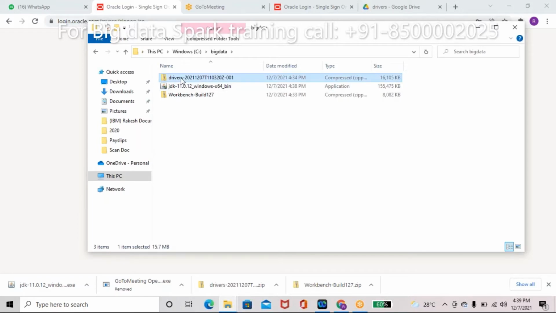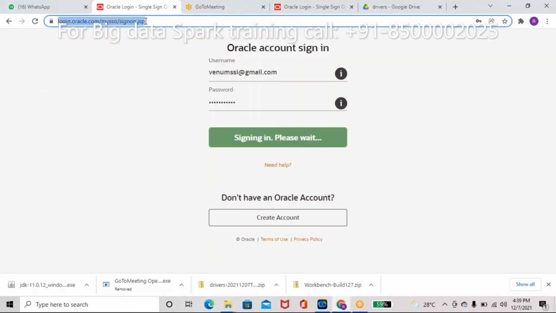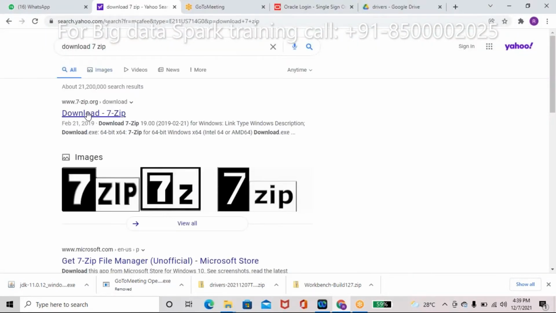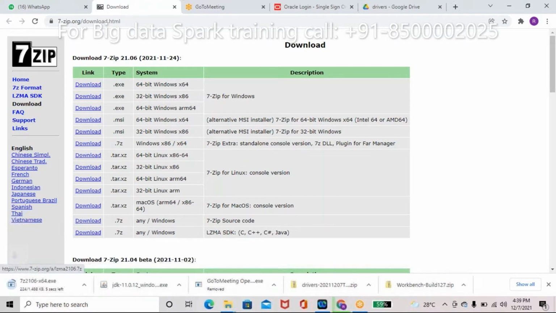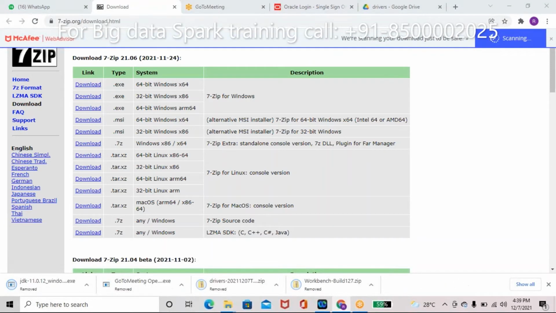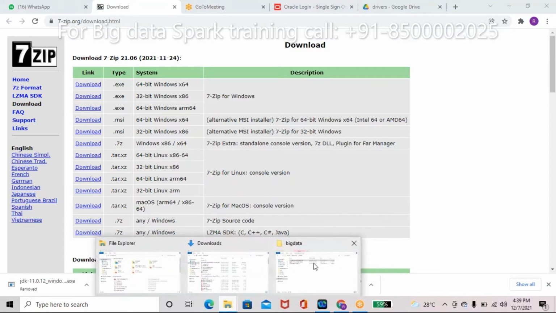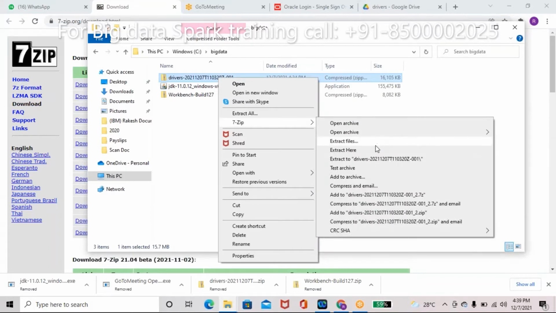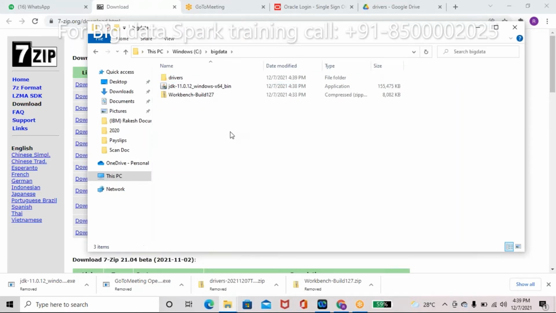Then I think if you have 7-zip software, that's good. If you don't have 7-zip, simply Google it and download 7-zip. You will use it very frequently. I recommend 64-bit, and install. You will get a pop-up, enter yes. Why are we installing 7-zip? Just to unzip the compressed file. That's not big data software. Right click here, you will get 7-zip, Extract here. Okay, that's it. After extracting this zip file, no need, delete that.